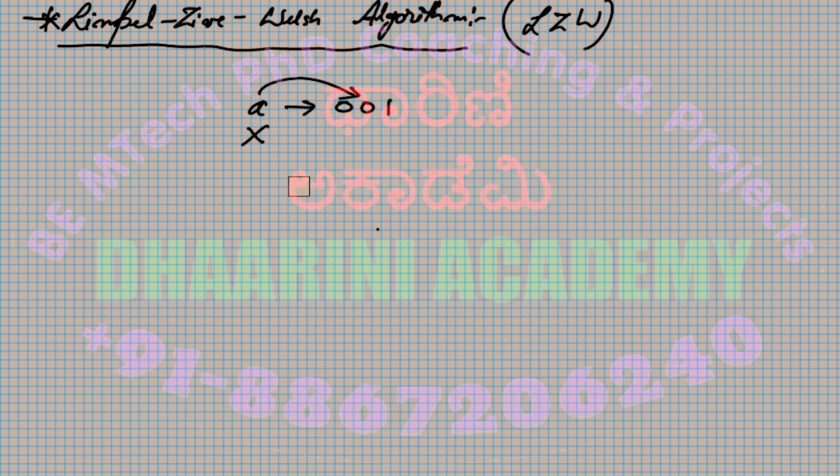This provides the highest compression ratio based on the dictionary. What we are studying here is a dictionary based encoding algorithm, or dictionary based compression. Among the dictionary based compression or encoding schemes, LZW provides you the highest compression ratio. That's why it is considered one of the best suitable compression techniques under the category of dictionary based encoding schemes.